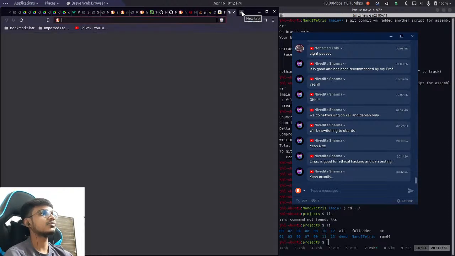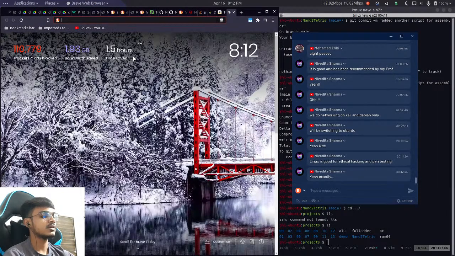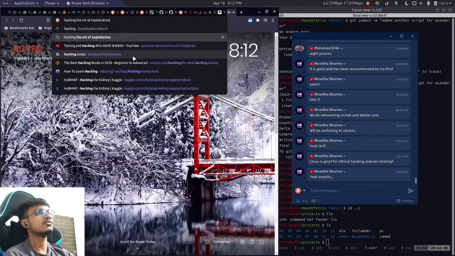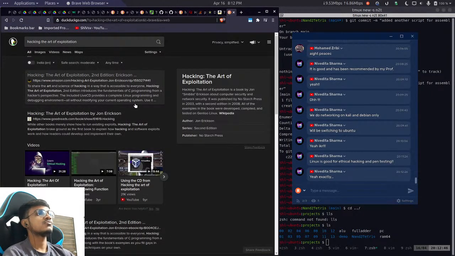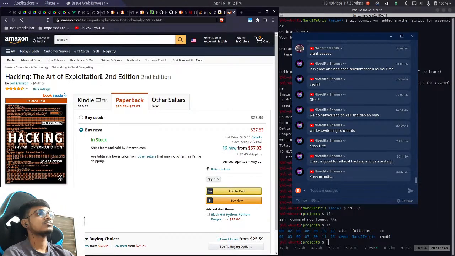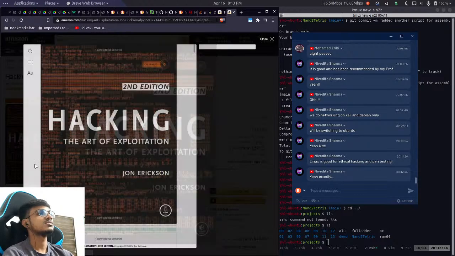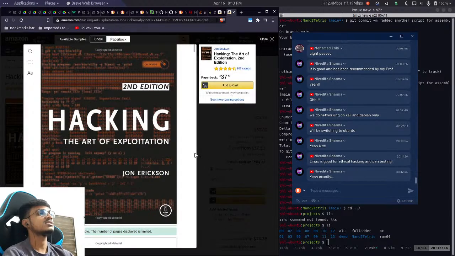By the way, if you want to get into binary exploitation, I have found this good book, Hacking: The Art of Exploitation. It's the best book for binary exploitation. I have read the first 2 or 3 chapters. It briefly teaches the C language, and then it goes directly into assembly and binary hacking, stack overflow, and all of that stuff. So if you find binary exploitation interesting, you can read this book. It's good.